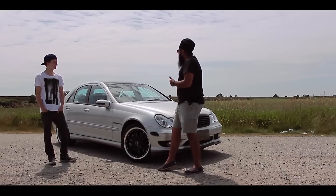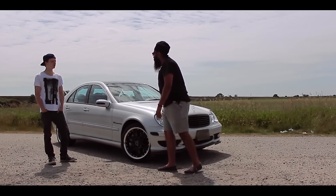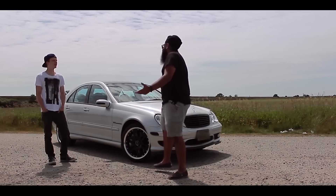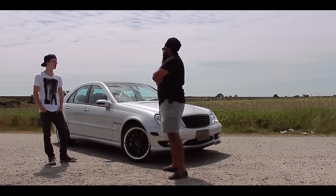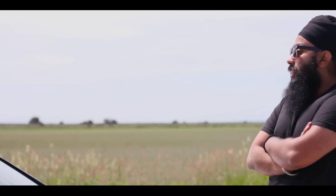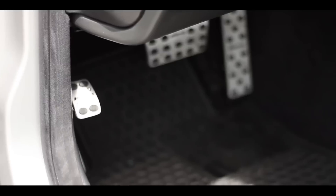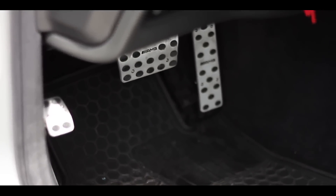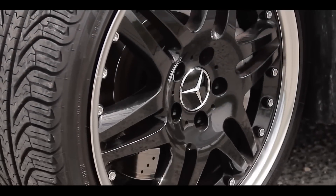I've seen a lot of C55s, but C32s are just really rare. This being a local BC car is even better, so I'm not worried about the history of this car. And the C36 was a straight six, naturally aspirated. For the C32, I think they were more experimental — experimenting with the supercharger and how it worked with the engine they had. And I think it's one of a beast.